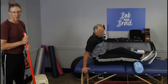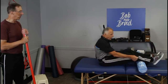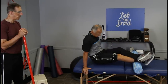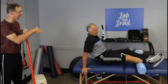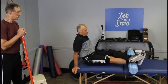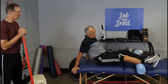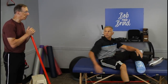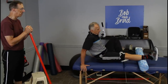Otherwise, typically one of these foam rollers like this really works well. Now look what Brad's doing here. He's lifting his butt up and putting another leg over the top of that leg. I like to get right down on that Achilles tendon as well and work that, and then get up into that muscle of the gastroc. The other thing I would suggest is you can dorsiflex and plantar flex the ankle while you're on the foam roller.